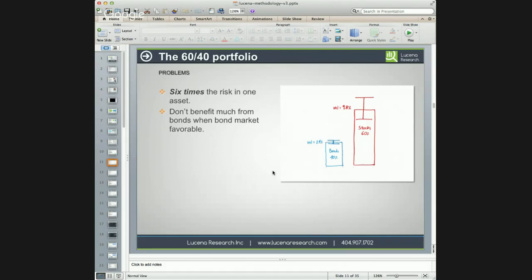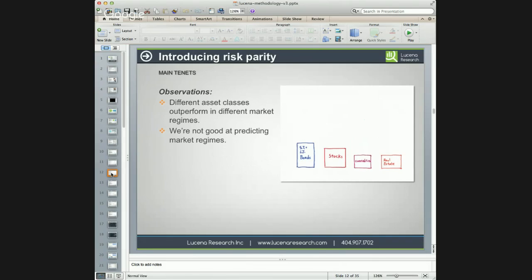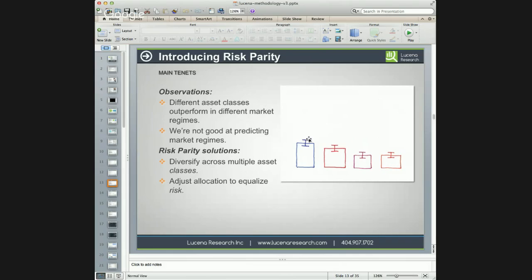So the key idea here of risk parity is to consider multiple asset classes and to try to equalize the risk in each asset class. Here's some reasoning behind that. Each of these asset classes performs well in different market regimes. What Ray Dalio asserted was, we don't know what market regime we're going to be in next month. So let's not try and predict that. Let's just be prepared for that upcoming market regime by holding several different kinds of assets. And furthermore, let's seek to equalize the risk across these different assets.